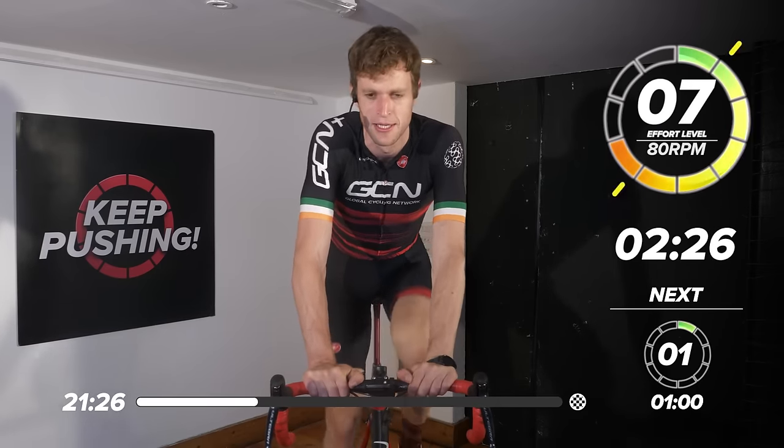You'll be surprised just how much you have to drink when you're doing a session indoors on the bike, especially if it's a bit hot outside. Get your fan running, it helps to cool you off, but it also blows away the sweat, so you don't quite realize how hot you're getting or how much you're sweating either. So do make sure you're definitely topping up those liquids, because we're gonna be back on the workhorse now.